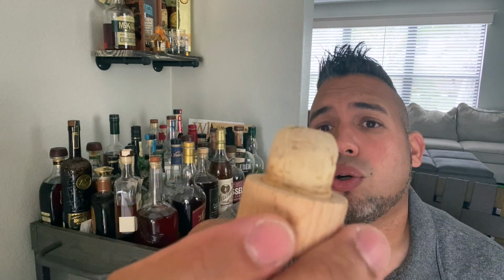So all I can really think of is basically, air got into this because the cork was bad. And if you see there, the cork, I don't know if it was too wet or something, but the cork kind of got smaller at the end, which I guess is where it was actually holding it in, and it's not keeping the air out. So unfortunately, we are saying adios to Woodinville.